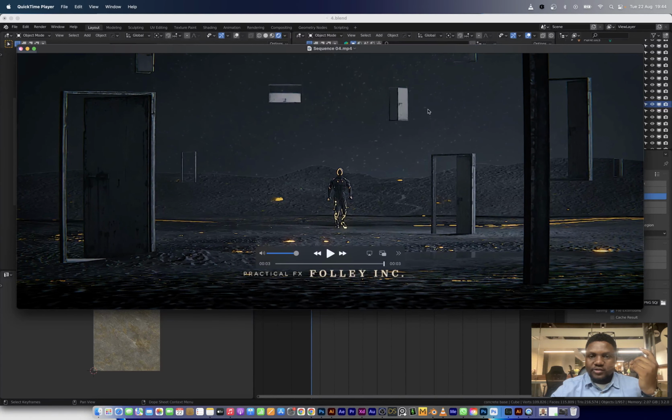So the doors, most of them are in the distance, looking like they're up the hill. Some are really close to the camera. I think what I would do differently with this shot is probably focus in on this character a bit more, and then put all of these foregrounds maybe out of focus. We have a lot of things in focus, and it's kind of messed up the shot.